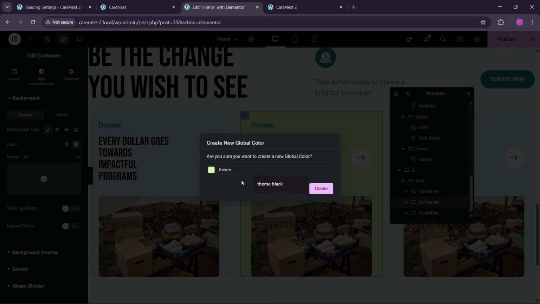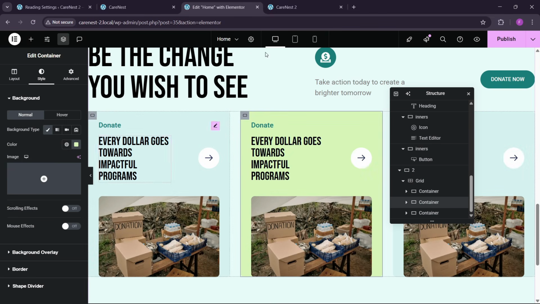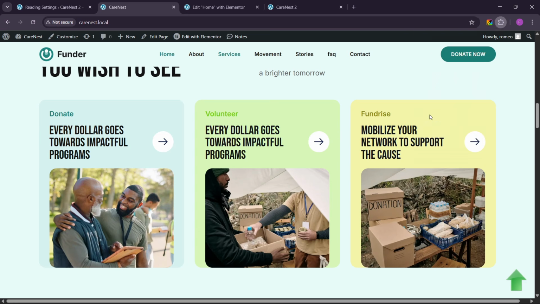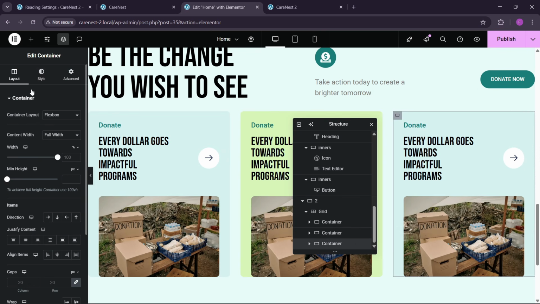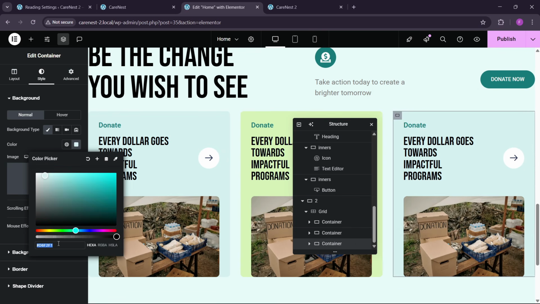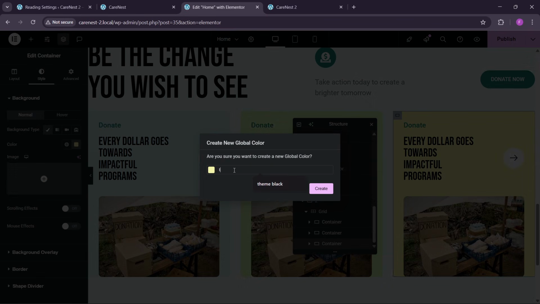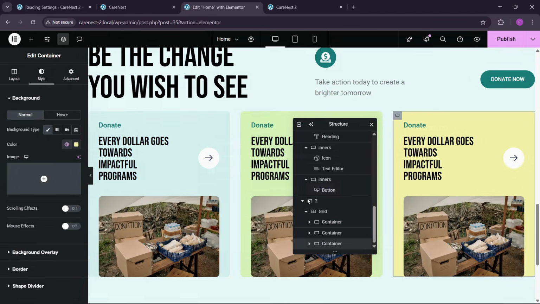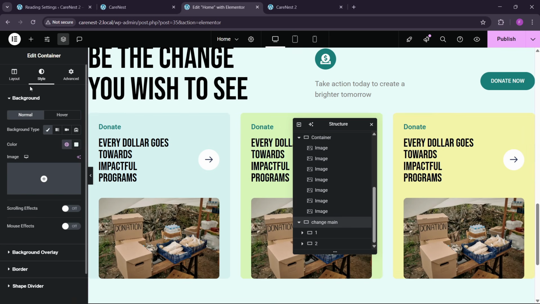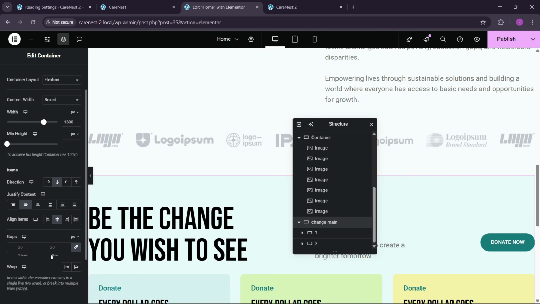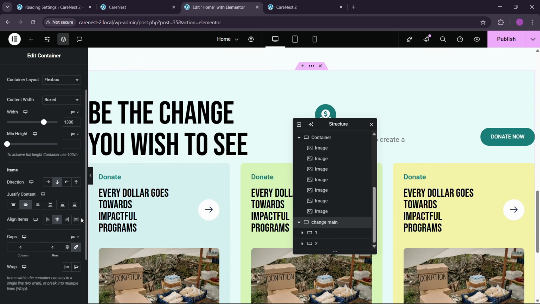I think we have saved this color thing. Okay, so we already have this color, so you can save this like this. Also let's save this now. Now we can go here, and here we can copy this color and paste it here. Now we can also save this color, theme yellow. Let's create. Okay, now we can go to this one, and this is 1 and 2. So we can make this in the center, and here we can add the 40. Oh, we can have some gap between this, so let's get the gap of 50.